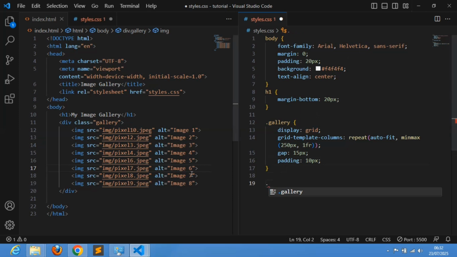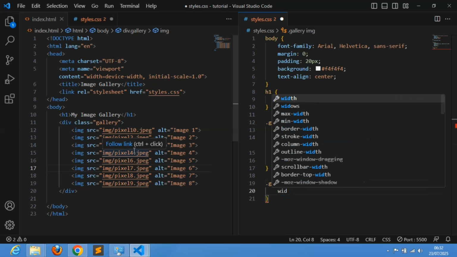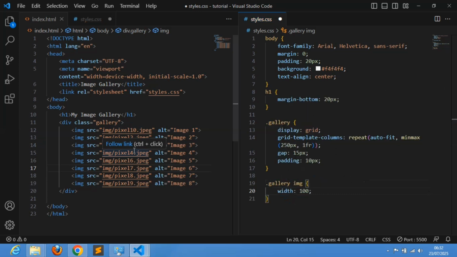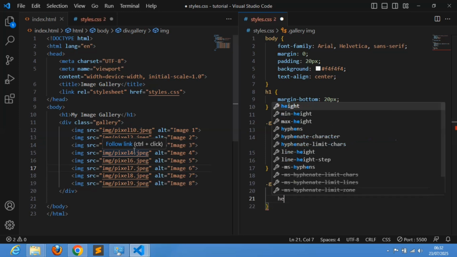So we are going to style the image itself. You can see that in the browser. So we need to style the image itself. Set the width to be 100%.